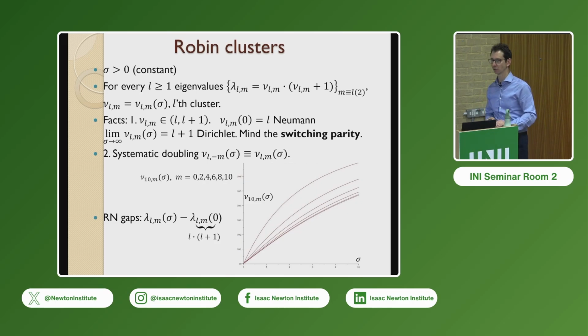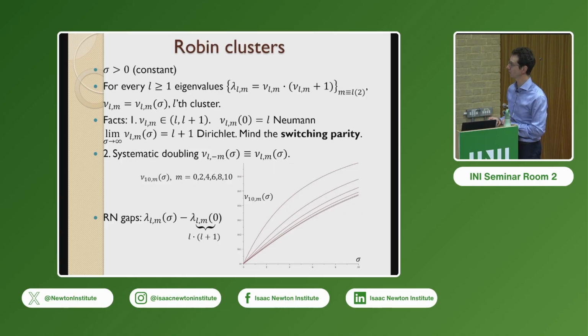And something quite interesting here. As sigma goes to infinity, the L becomes L plus 1. The parity condition that L is equal to M modulo 2 is precisely violated. But then it's going to become equal modulo 2 not to L, but to L plus 1. And this corresponds to the Dirichlet of the next cluster. Okay, but here everything breaks into clusters.